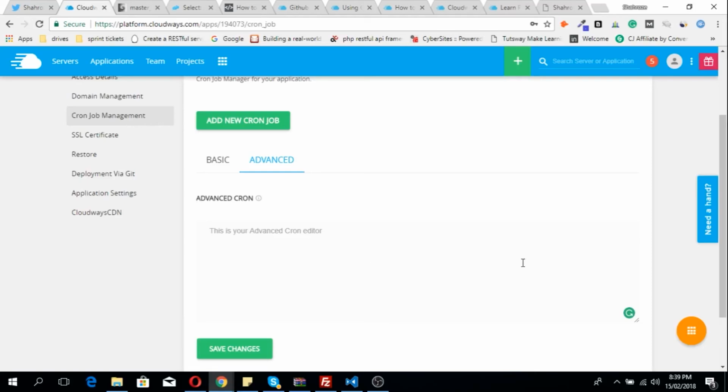I'm not going to tell you which commands you can place here, because you are good enough at this. So I'm just simply asking you that if you need to set up the advanced commands, you can just put your commands here and click on save changes button. So this command will be added to your cron job management queues or processes.